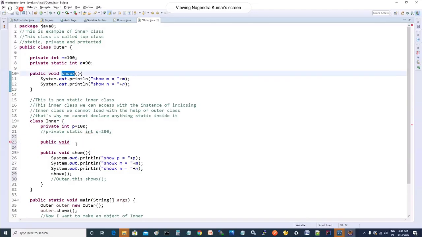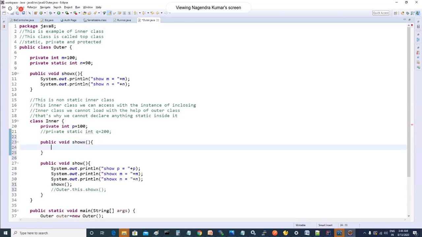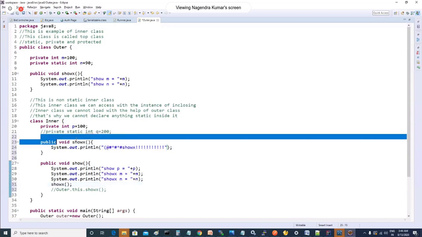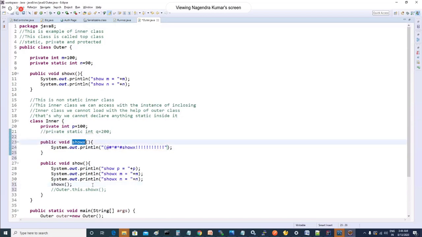If you only call show x, which method will be called? It will point to this method. This show is going to call its own method first. Now the question is how I can call my outer class method.